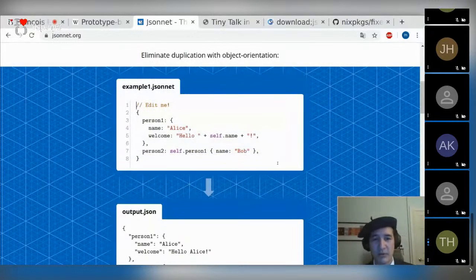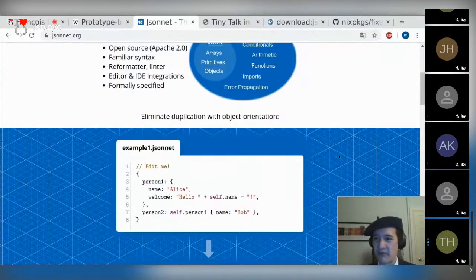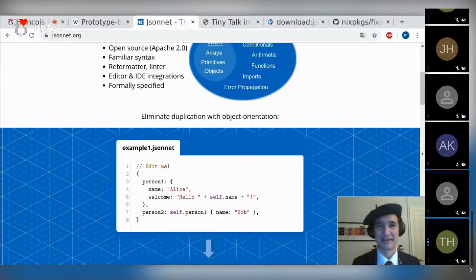And so what do you think? Let's take Arthur. You're the host. You will be my victim of choice unless you designate someone else. What do you think this program does? Or what do you think is the JSON output of this program? One second, I lost your screen there. Okay. Actually, I know absolutely nothing about Jsonnet. Perfect. When you mentioned it, I went over there and I was like, okay, this is going to take me a while to figure out what you meant by how this is a prototype system. So what do you think this does?